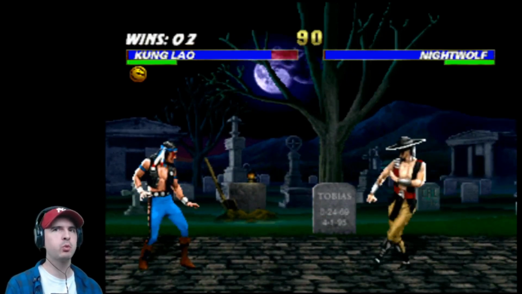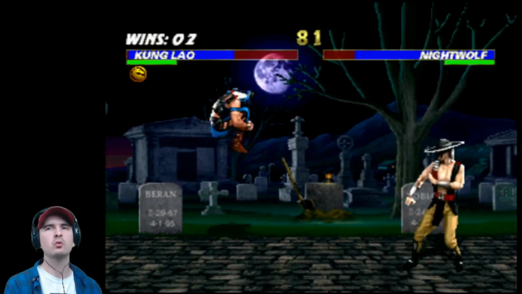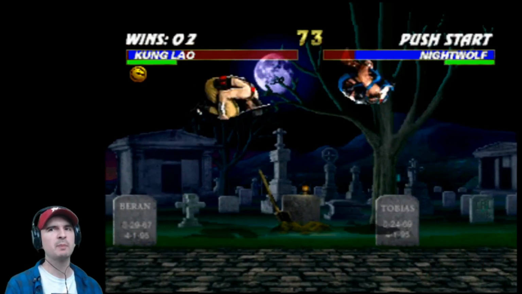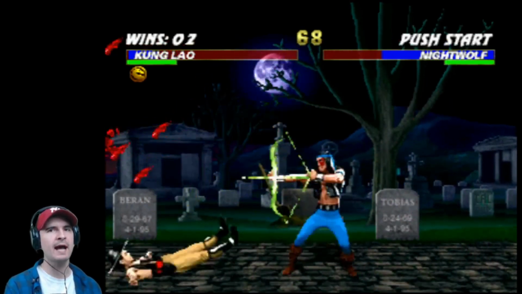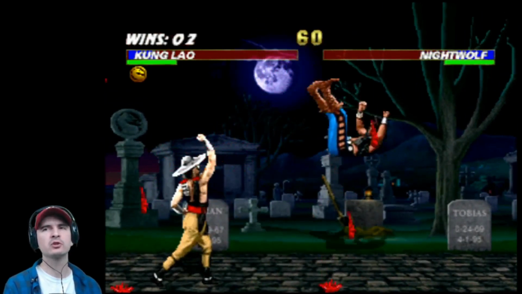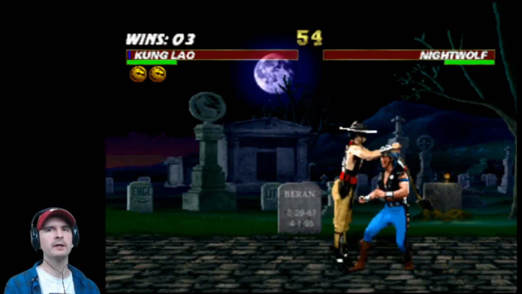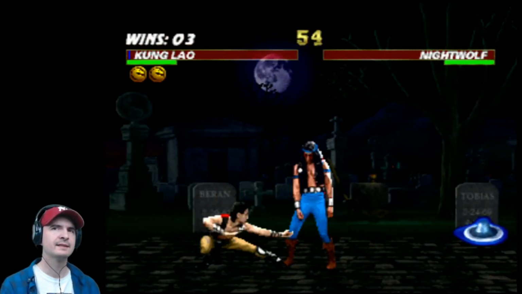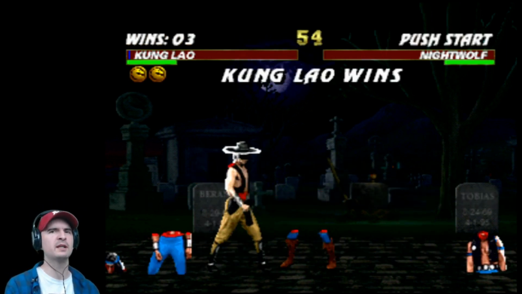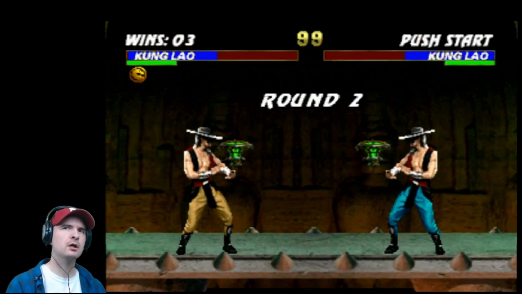Kano vs Nightwolf. The fatality is, if you find it, forward, back, down, square at close range. It requires his razor sharp hat, which you expect from a person that wears a razor sharp hat. We've got to defeat Nightwolf first. Forward, back, down, square. There we go. He throws it. Cuts into 1, 2, 3, and 4 pieces. Not as good as the one in Mortal Kombat 2, but it works. Kano wins. Fatality.